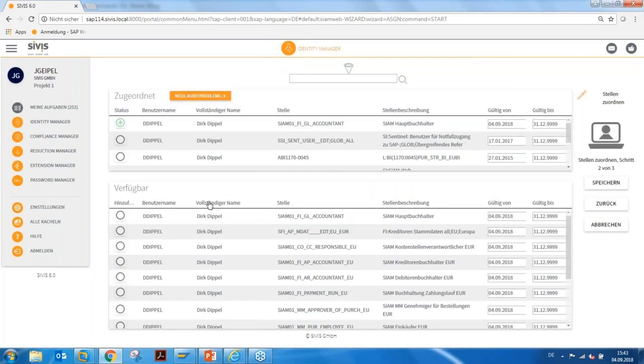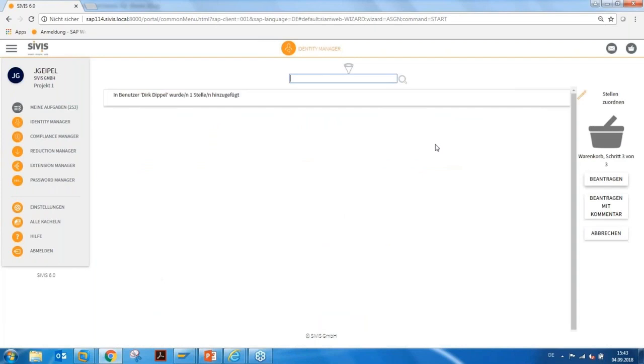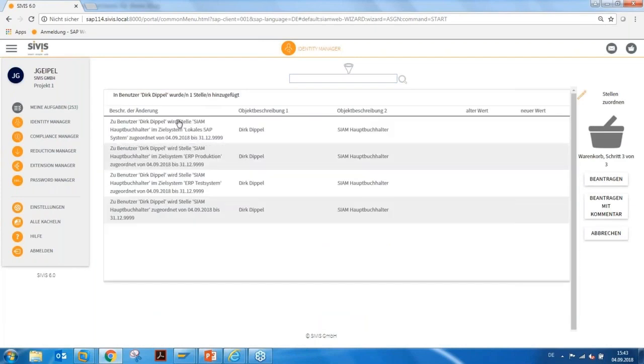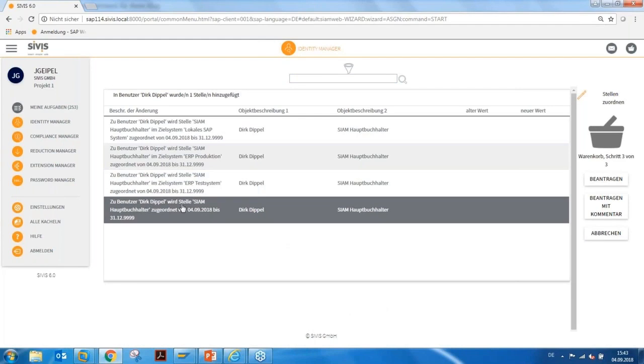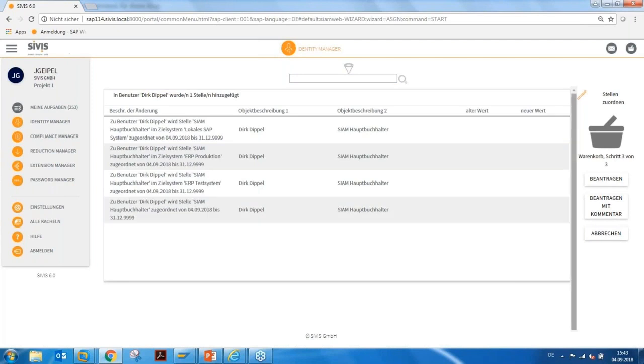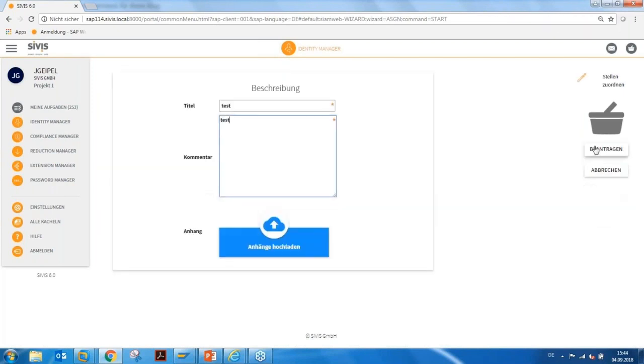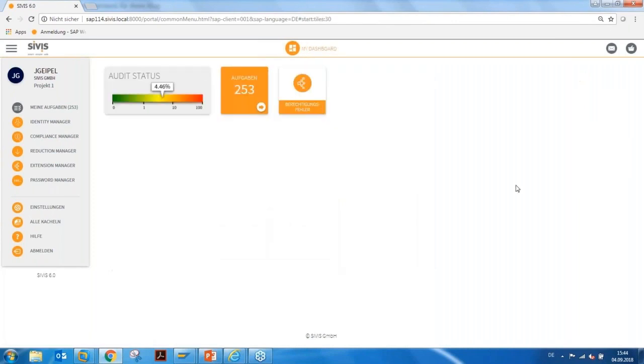But you see, you get all the information as you're doing it already for the person in charge, for the department head, who is not a technical person, but everything is predefined. So when we apply for it anyway, we're just going to save it, and then we see, okay, this is all there, and now we want to load the workflow process with it, and we give it a description. What is it that we're applying for now? We click on apply, and we say test. We can add some attachments to it, and we'll just load it up.